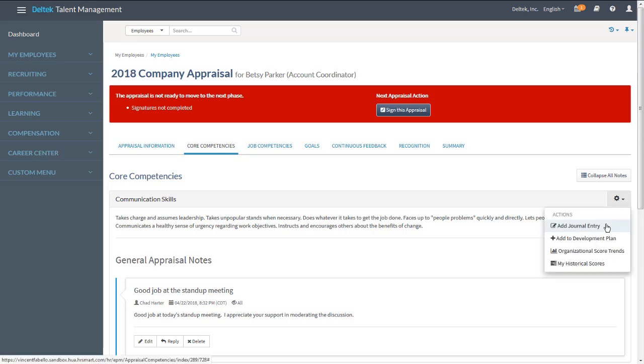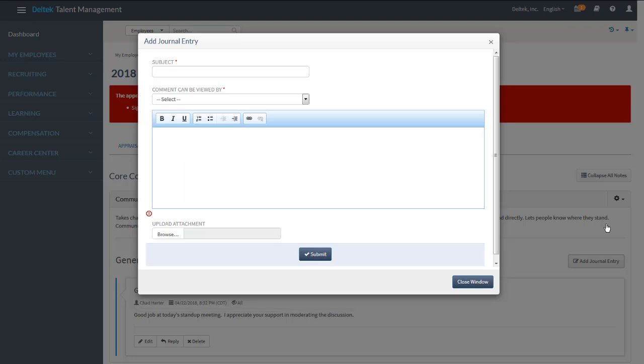New notes can be added to the journal with options to limit who can view the notes, word filtering, and attachments. If a manager needs to add a note to the appraisal that they don't want the employee to see, perhaps it is a note to watch future performance that they are not ready to share with the employee, they can make the note private. If an employee receives a kudos email, they could add a note and attach the email to the note.